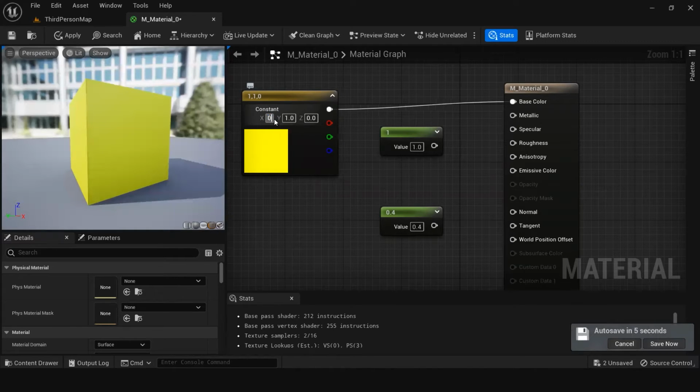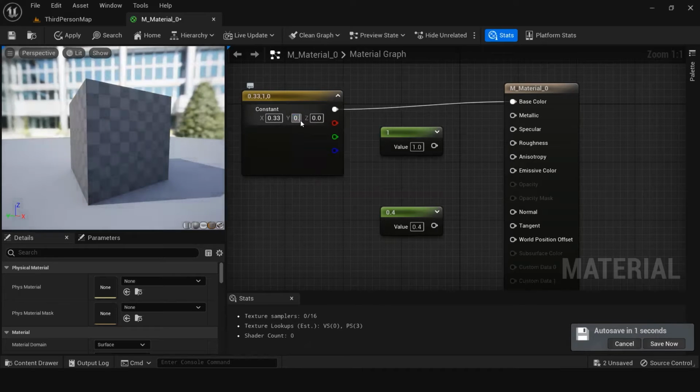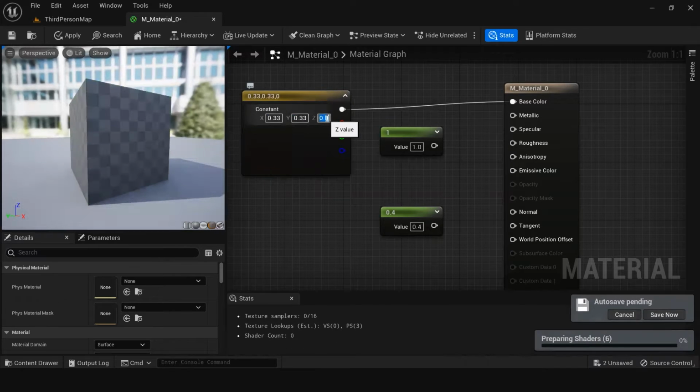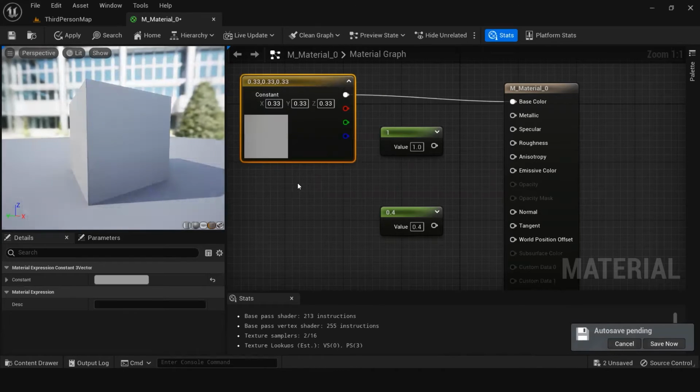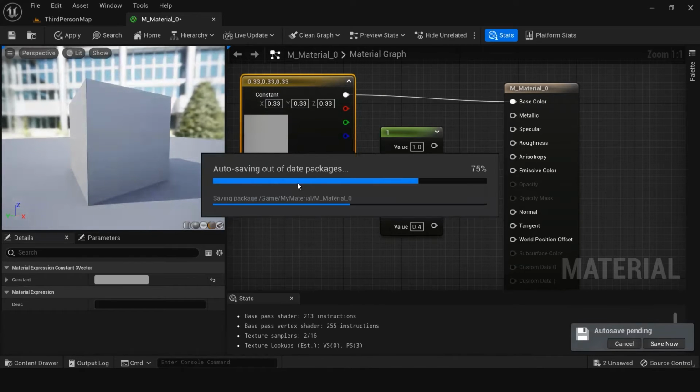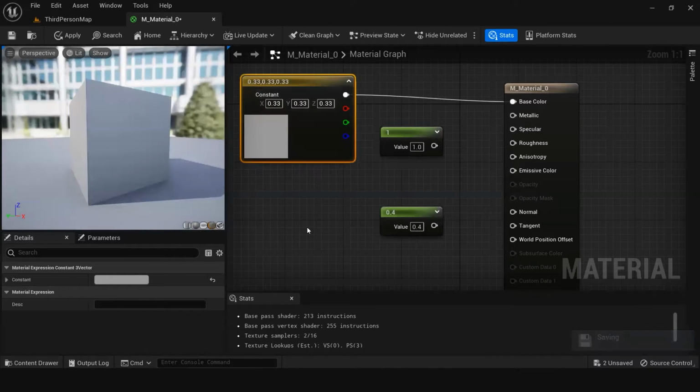Or maybe if I give 0.33, I mean 33% of all three, then I can get a gray. If I give all 0.5, then I get half white.